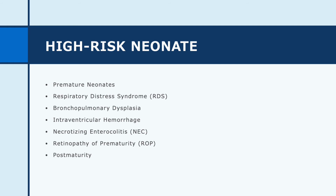Okay, again, to check for the levels of surfactant, or fetal lung maturity, we check the L/S ratio and the PG, or the phosphatidylglycerol, to check whether lungs are mature or not. Some complications of RDS are PDA, patent ductus arteriosus, a pneumothorax, bronchopulmonary dysplasia, pulmonary edema, hypotension, anemia, oliguria, hypoglycemia, retinopathy of prematurity, seizures, and intraventricular hemorrhage. So as you can see, RDS could be the catalyst for an array of complications.